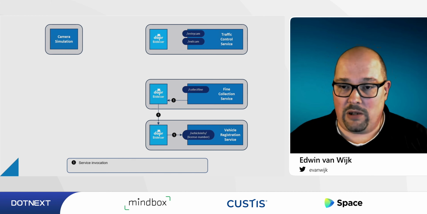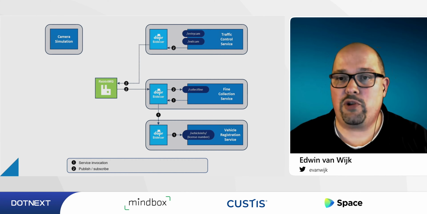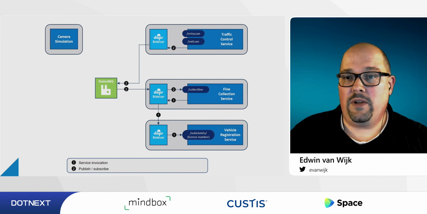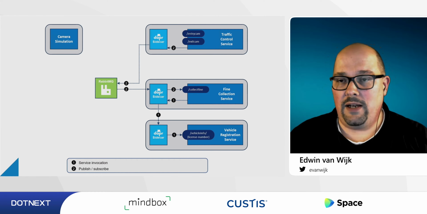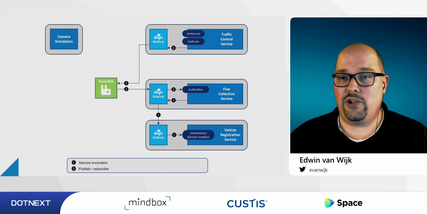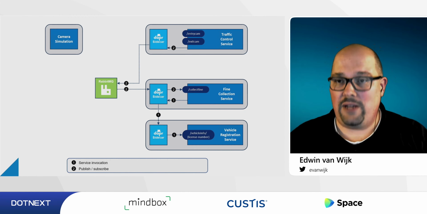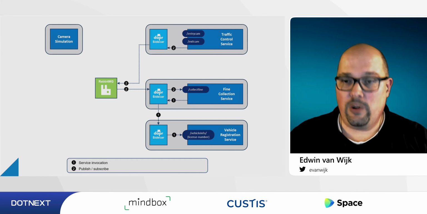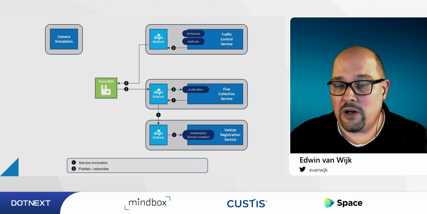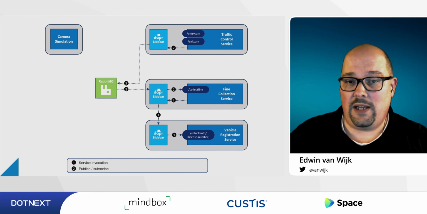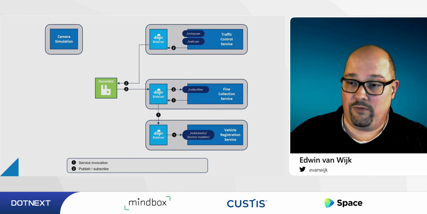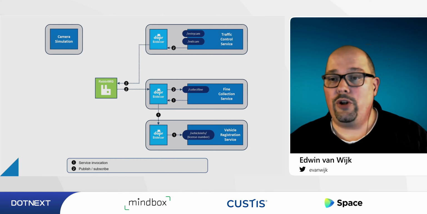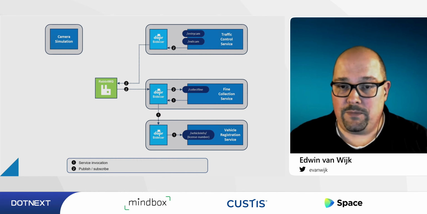So what's the second building block that we're going to add? Well, that is pub/sub, publish, subscribe. So when the traffic control service has calculated the average speed and it has detected that it is a speeding violation, then it will use pub/sub to send this message, the speeding violation, to the fine collection service. And during the workshop, you're going to use RabbitMQ as a message broker that will pick up this message, and then the Dapr sidecar of the fine collection service will pick up this message from RabbitMQ, and then it will call the collect fine endpoint.